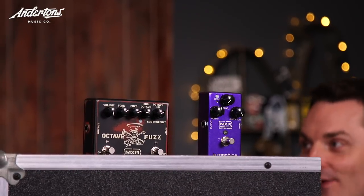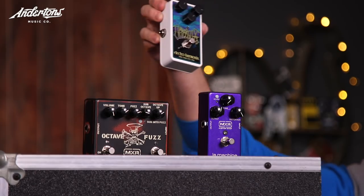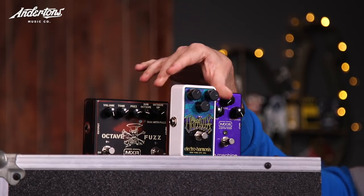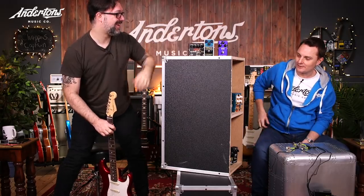Oh my God, what have I chosen? The winner was the Electro Harmonix Octavix. Oh man, it's great. Octavix, which I suspect, if it won't be the cheapest one of the lot, I think it's the second cheapest one of the lot. And I'm hoping that Rabir is furiously typing Octavix into the Andertons website now so that he can tell me how much they are.